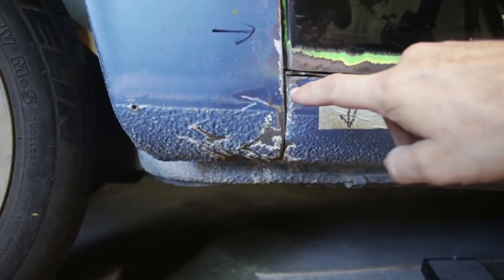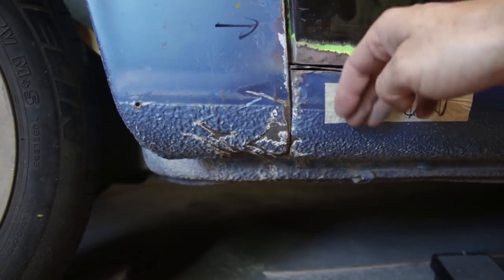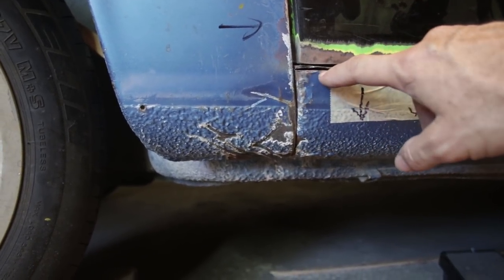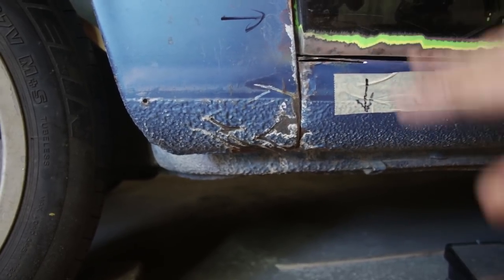I had to put a little relief cut right here in order to get this gap in the front even. This piece here was just unmovable because of the way it had a corner in it. So unfortunately I had to cut this. I'm gonna TIG weld it, get the paint off here, and you'll never know.